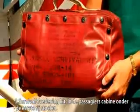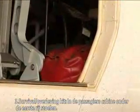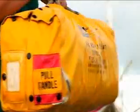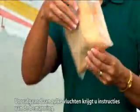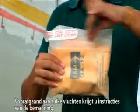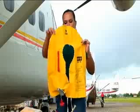A first aid kit is located in the cockpit under the pilot's seat. A survival kit is also on board and is located in the passenger compartment under the single seat of the first row of passenger seating. Life rafts and life jackets are required by the FAA for extended flights over water. These are present during such flights, and instructions on their use will be given to passengers by the crew at the beginning of any scheduled overseas flights.